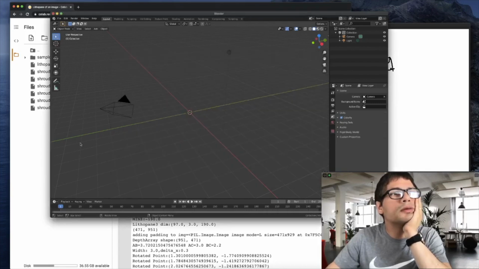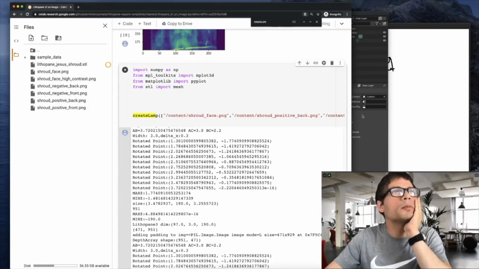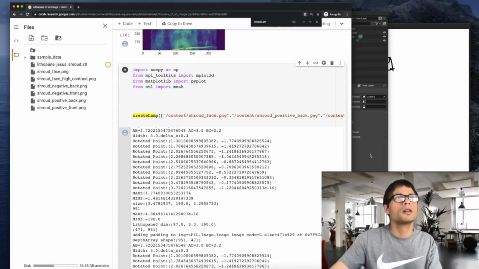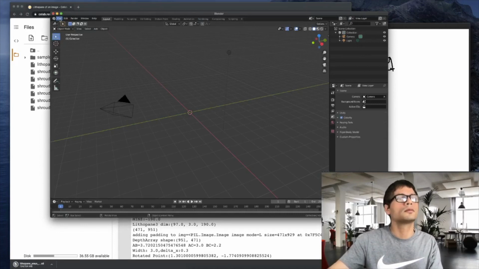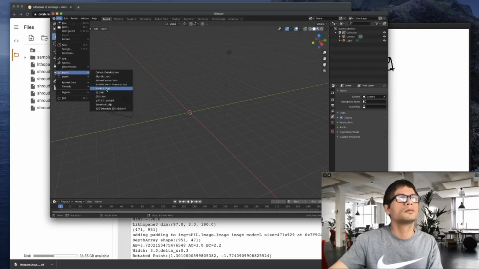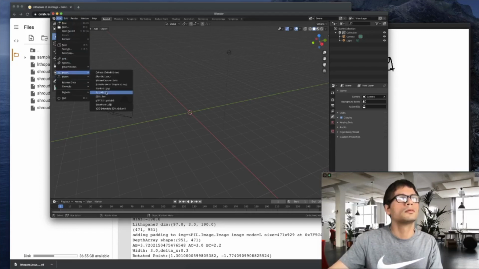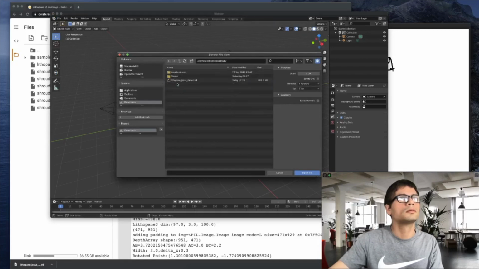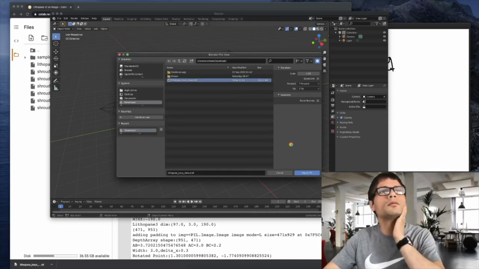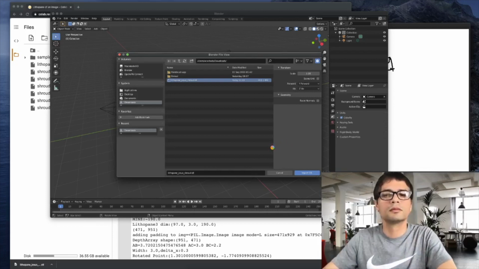It takes a bit of time, so let's just wait a little bit. So importing it. It's a big file.